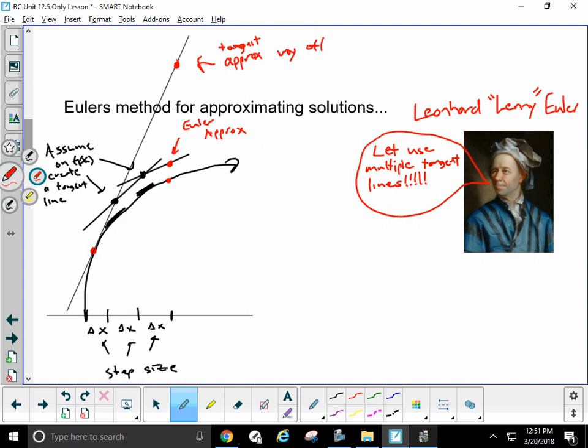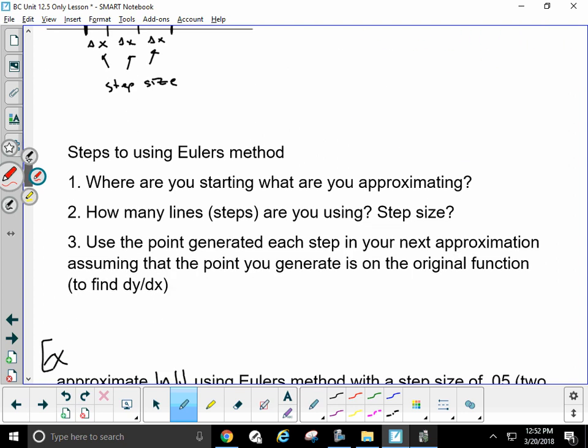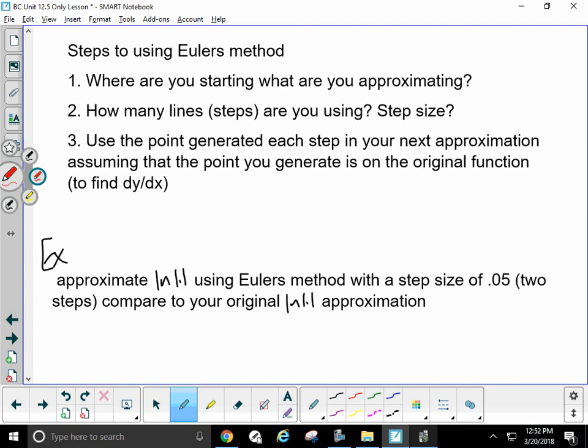Okay? Do we visually see what's going on here? We have a tangent line that then hops us to another point, create another tangent line. Maybe it hops us to another point, create a third tangent line. Okay, three tangent lines will be very involved. Typically, we'll be asked to, instead of just using one, use two. And let's use two to approximate the log of 1.1. Let's go forward, because I have enough space. But let's approximate the log of 1.1 using Euler's method with a step size of 0.05.